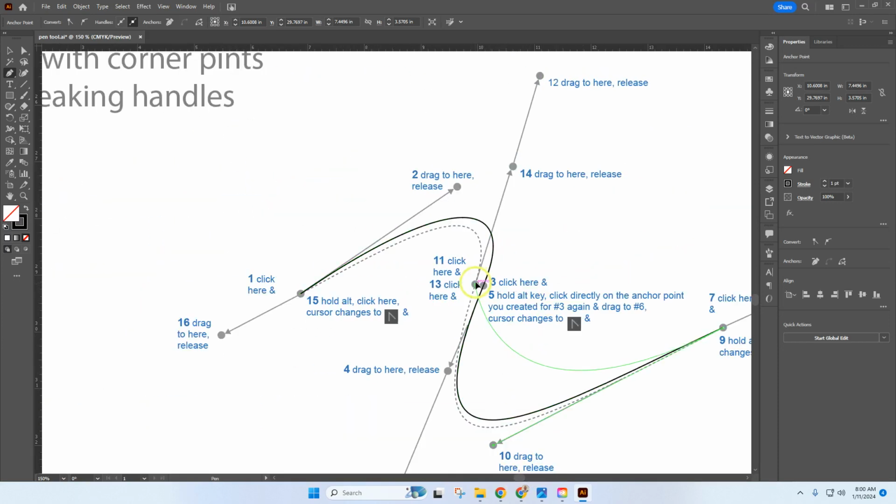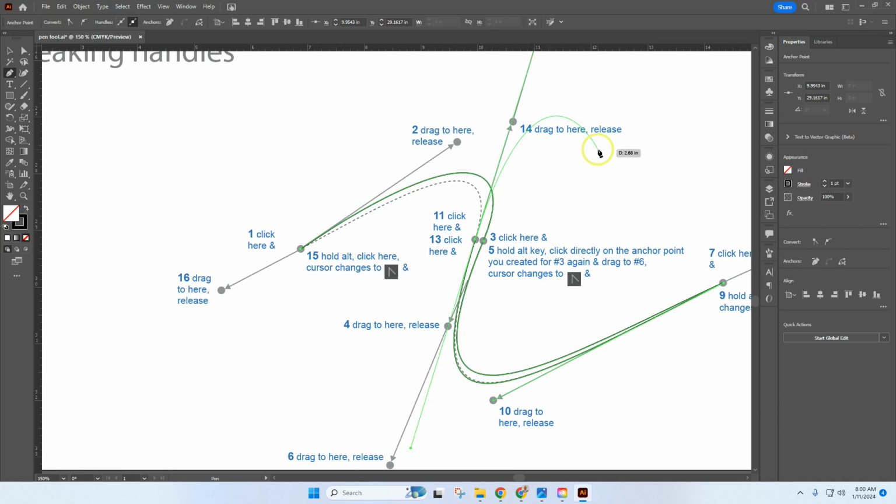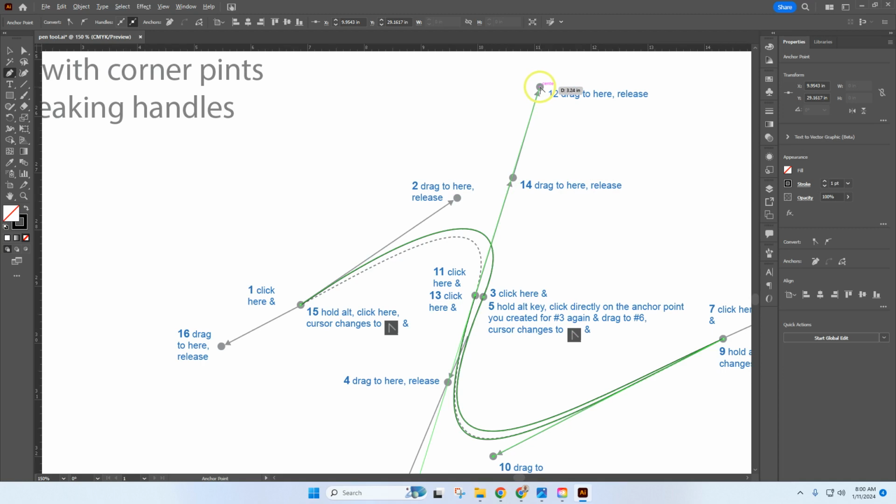So click 11 and come up to 12. And now I click on, so this one's too big. So what I do is click on the Alt key and drag. Alt key, click 13 and drag it to 14. There. Okay. Now I click my Alt key again, just like it says here. Click Alt key. And I click out there to 16. So that should match up, just follow along with those dashed lines there.